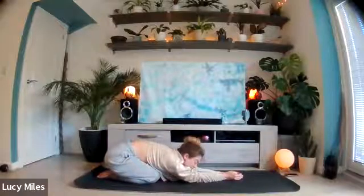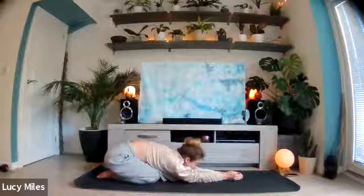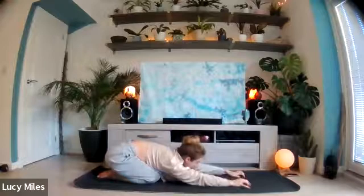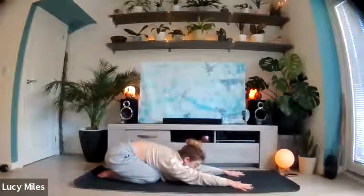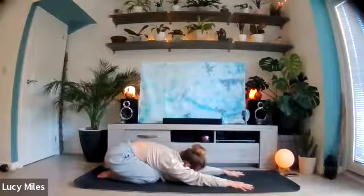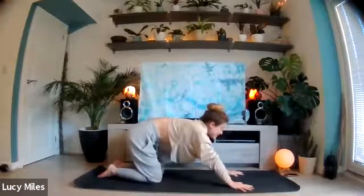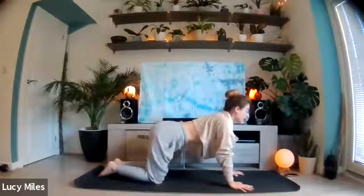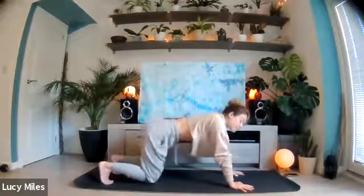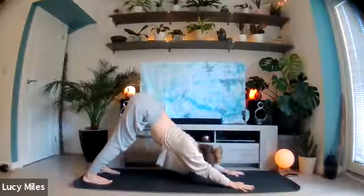So we've got one more transition using the hands and knees, or possibly down dog if you prefer. Otherwise, you can come to a seat and roll to your back if you'd like to skip one last vinyasa. So on an inhale, reach those arms forward, plant the hands down and stay nice and low. Exhale, relax your shoulders, relax the back of your neck. And inhale, rise up to your hands and knees. You can move into cow stretch if that feels good.